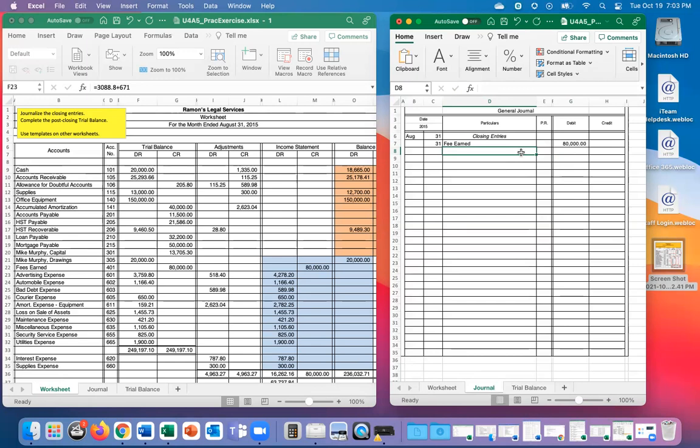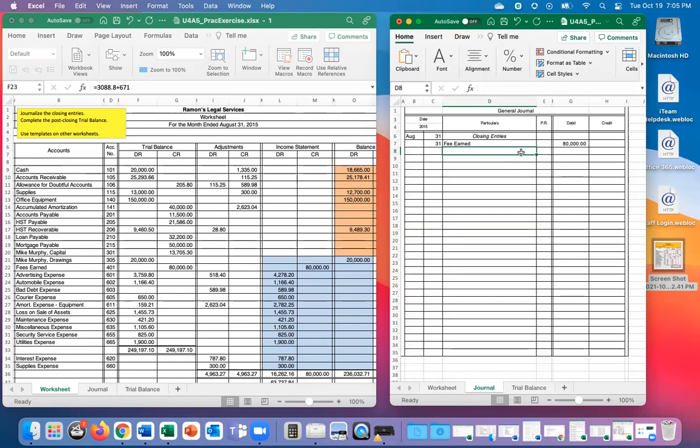And this is an account that you guys wouldn't have learned about yet or wouldn't be familiar with yet. But it's called the income summary account. And we only create it at this very moment in time when we're doing our closing entries, and we get rid of it really quickly as well.